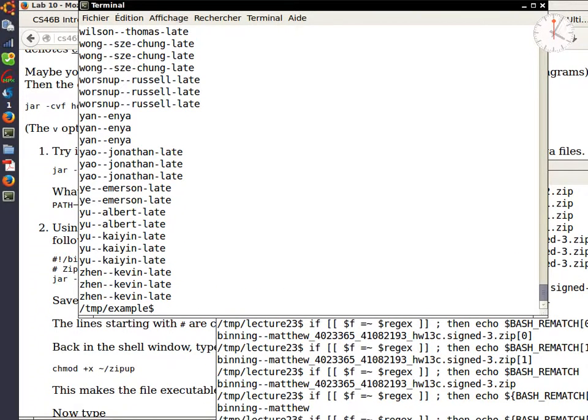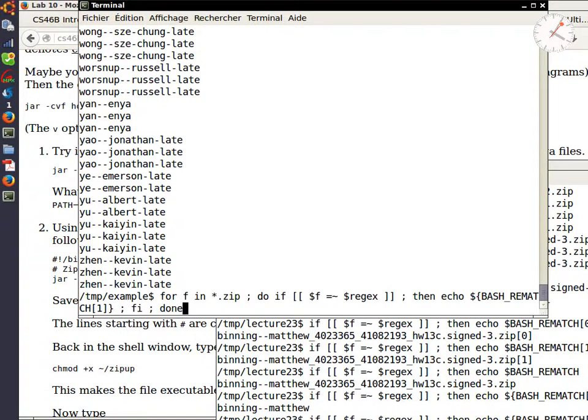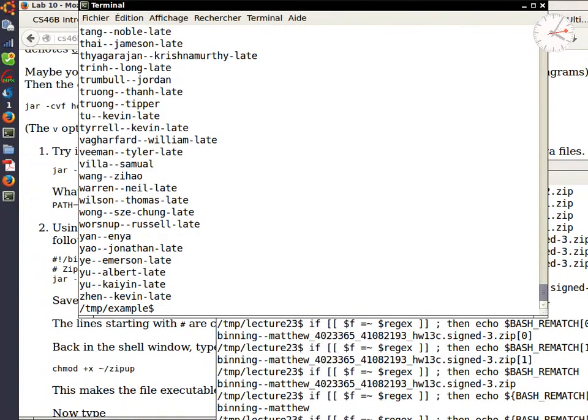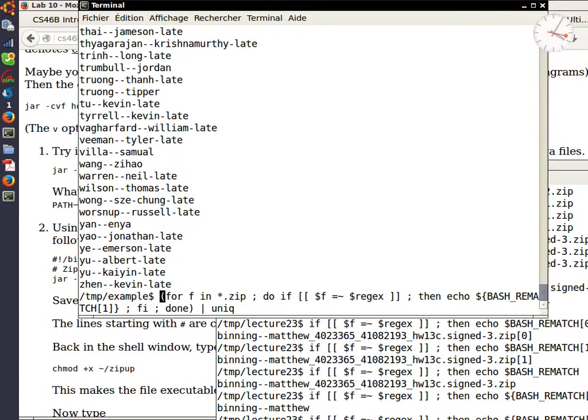And here they are. So now I have the name of just the students. So fine, I have them, but now I have them 3 times. I don't want them 3 times. So I'm running them through unique. Now I have them once. So for each of them, I want to make a directory.